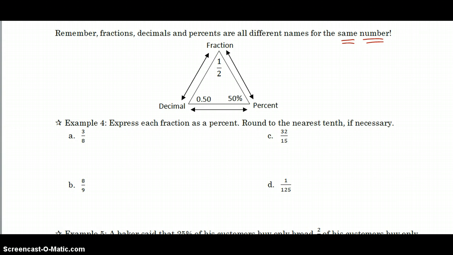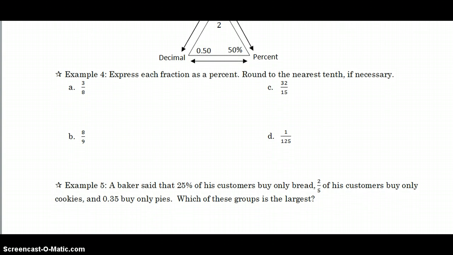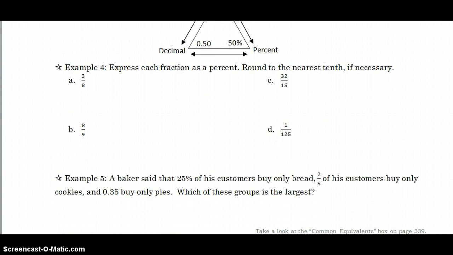Now, I'm going to use my calculator because at this point in the year we're using our calculators. I'm going to say 3 divided by 8, and my calculator gives me 0.375, but it says express each fraction as a percent, and I'm not going to make the mistake I made on the last video, I'm going to finish reading my instructions. Round to the nearest tenth when necessary.